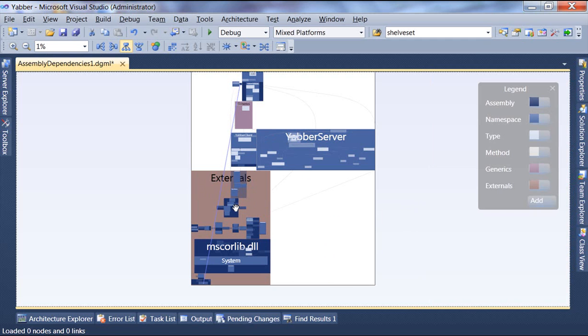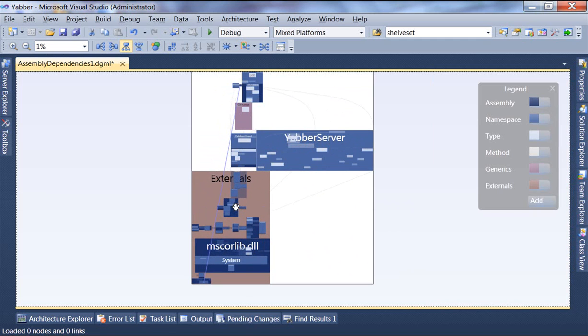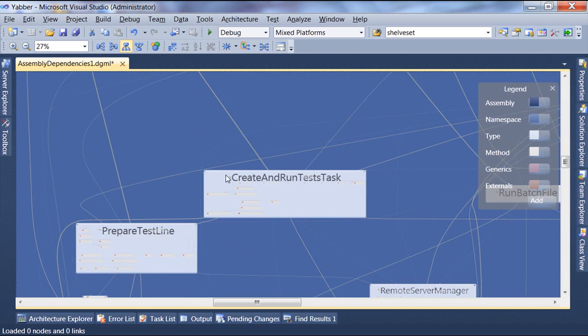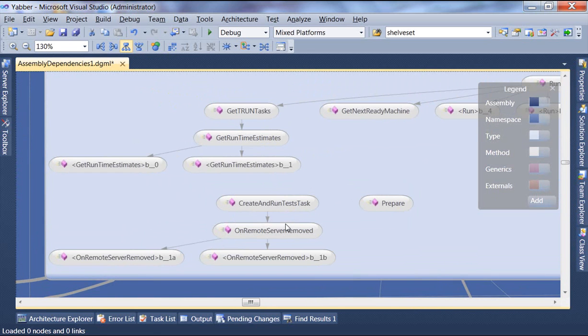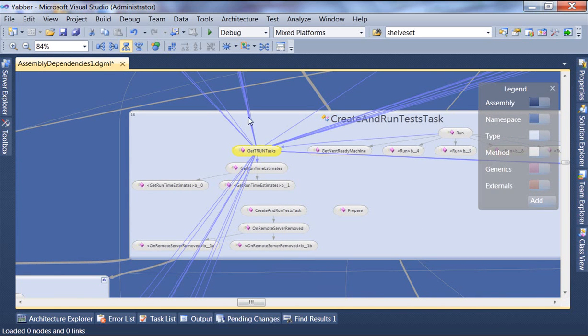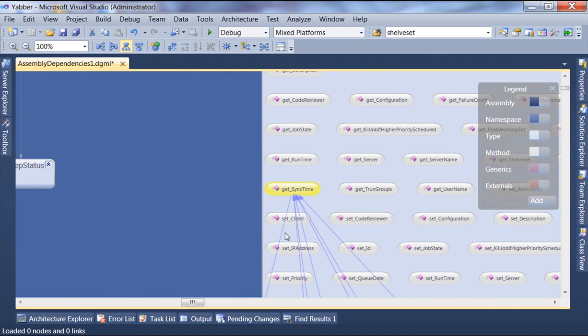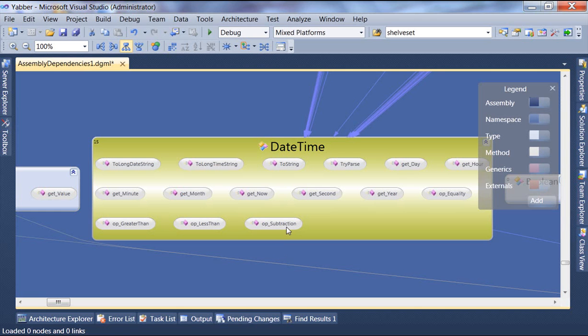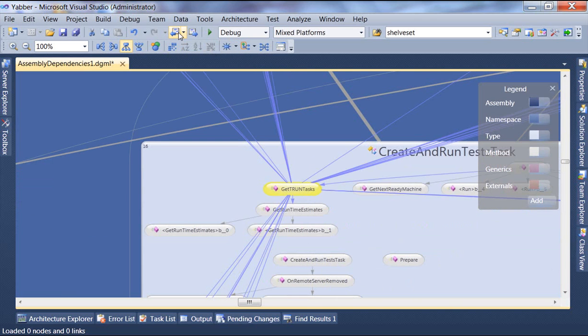Not only can you use the mouse wheel to zoom in and out quickly, but you can also draw a rectangle with the right mouse button to zoom directly into that part of the screen and right down to the method level. You can select nodes and you can see what the cross-group dependencies are. You can navigate those links and jump to other parts of the graph. And this one will take us back down to this part of the graph and so on. You can use the back-forward navigation buttons to retrace your steps through this graph.